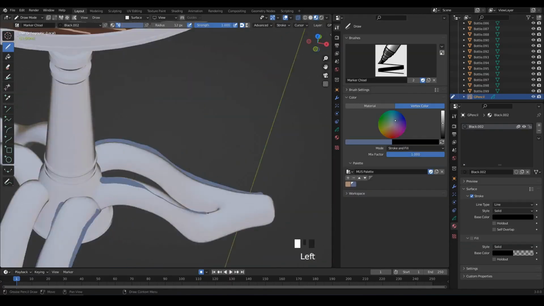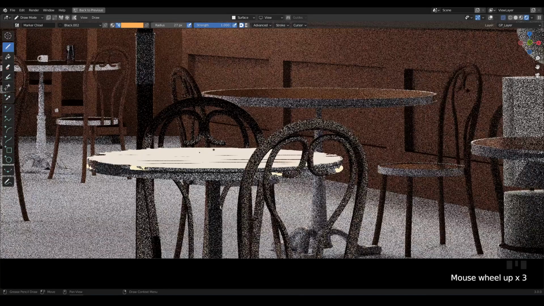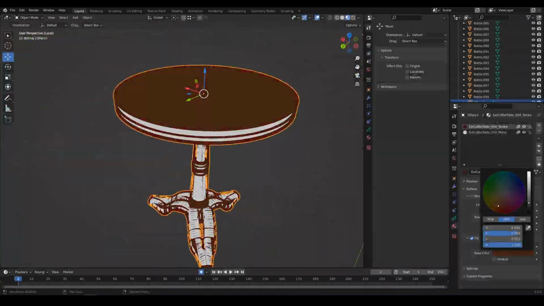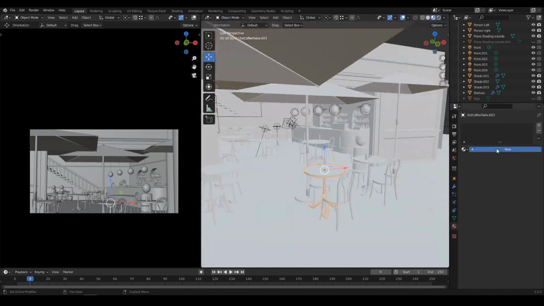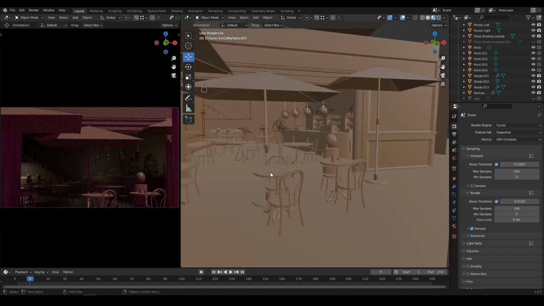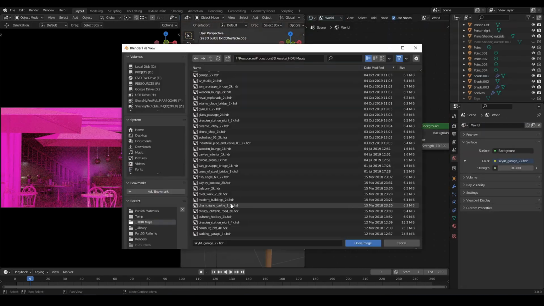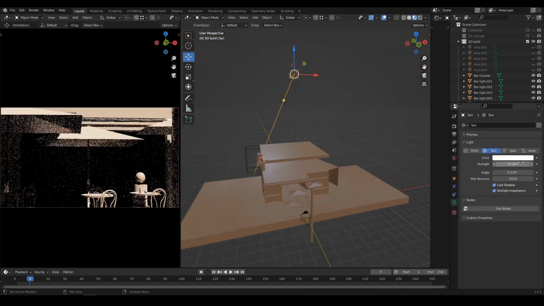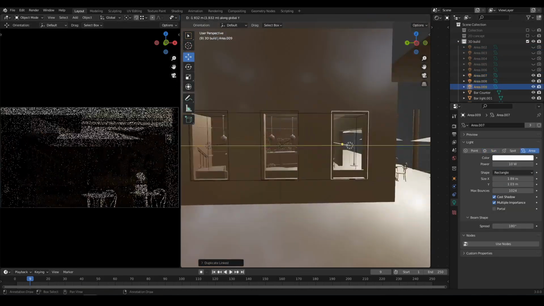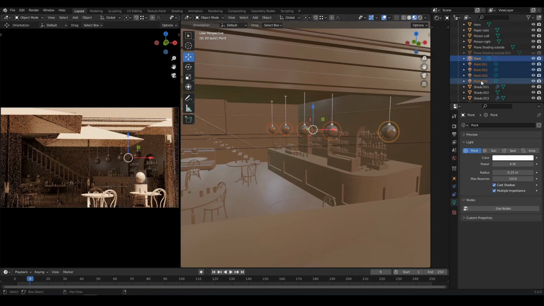I tried a few more things, adding a bit of detail to those materials, but I wasn't happy with the results, so I started a third time. This time I went for something right in the middle, meaning I used a Principal BSDF shader with just the color.